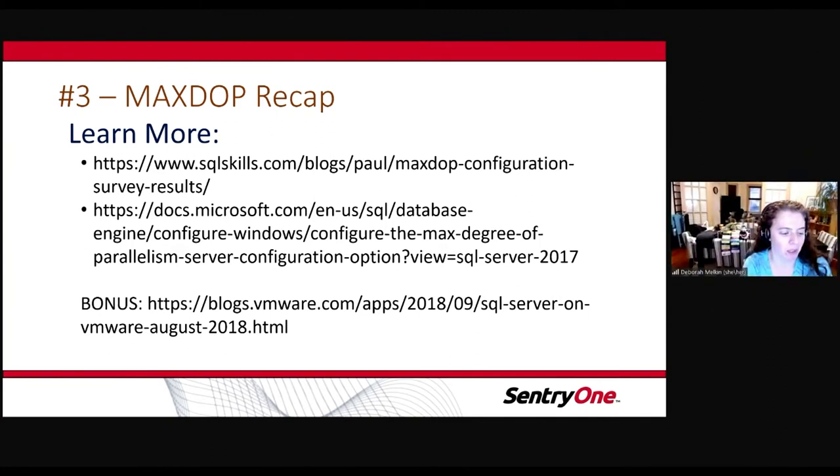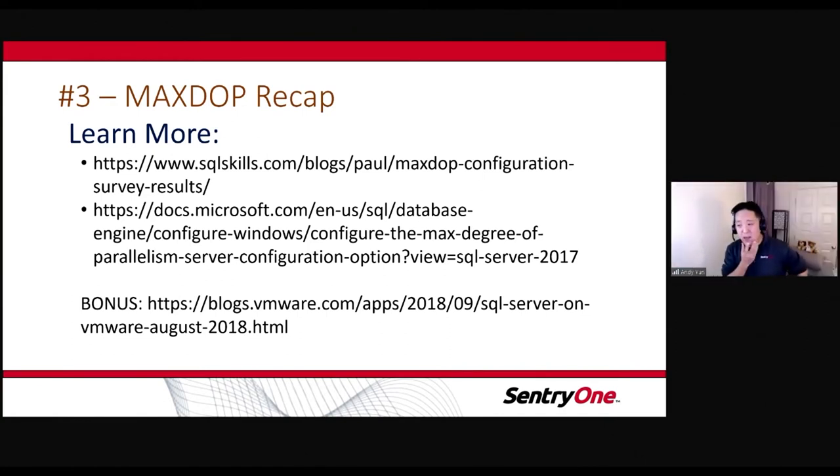One is SQL 2019 has suggested max DOP during installation. How accurate is the number provided by the SQL installer? I'd say it's fairly accurate. But again, your mileage may vary because these are still recommendations, but what they do in the installer, I'm pretty comfortable with these days because it follows the algorithm that's actually outlined in the second URL right here anyway. So I'm actually fairly comfortable with that one.